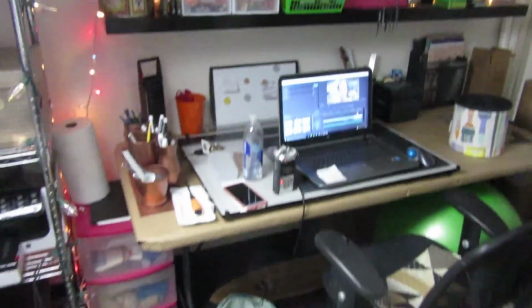Alright y'all, that's all I have for you. I have a little image here of where I've put my red, white, and blue lights behind all of my art supplies and stuff that are really easily accessible right above my desk. So I'll probably be doing a lot more mixed media things for YouTube because they're easier to reach.